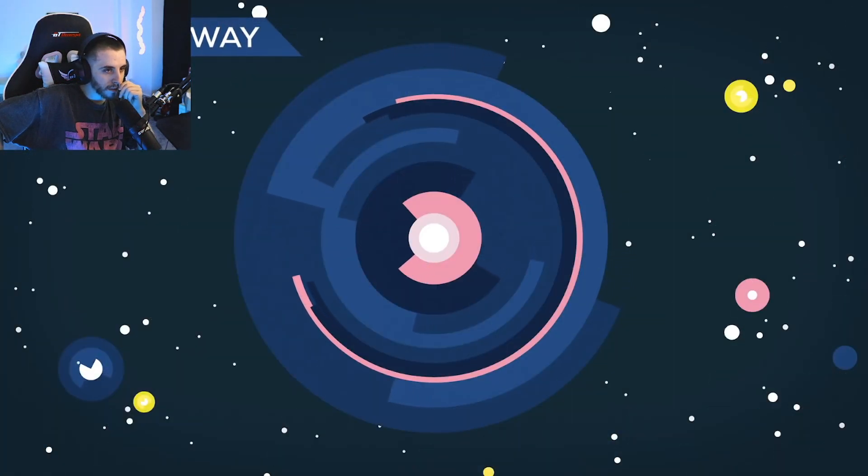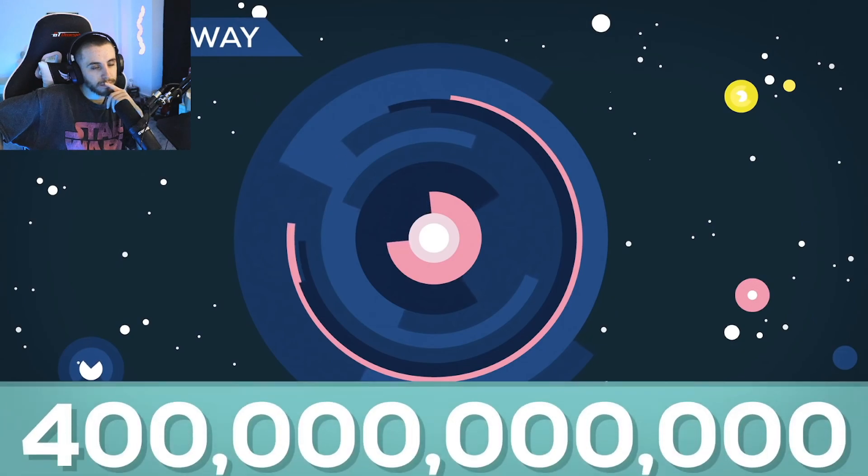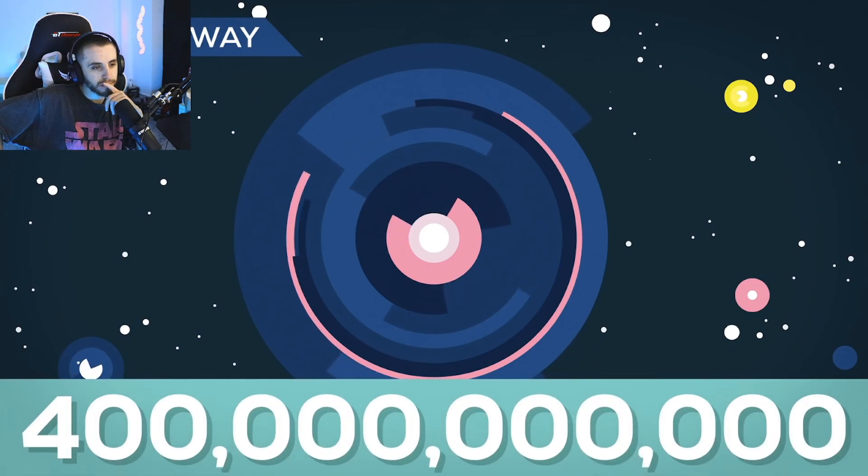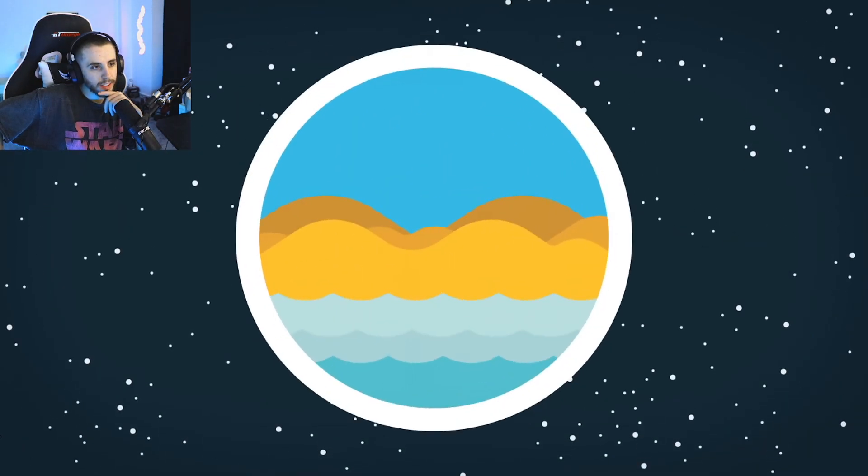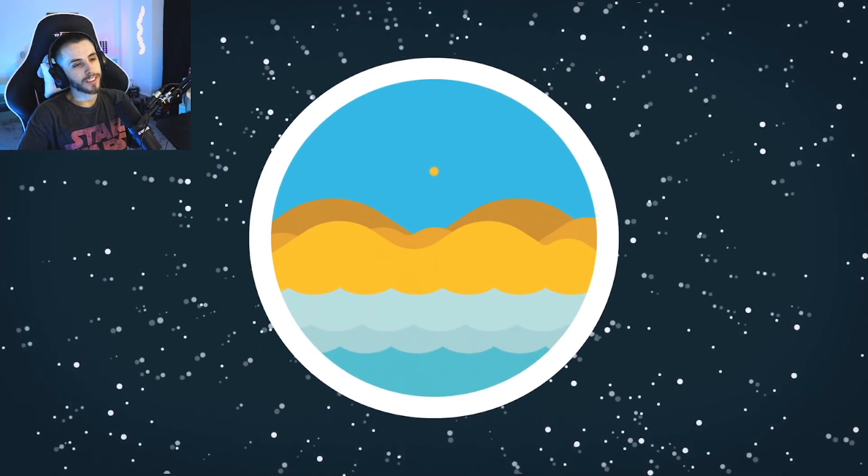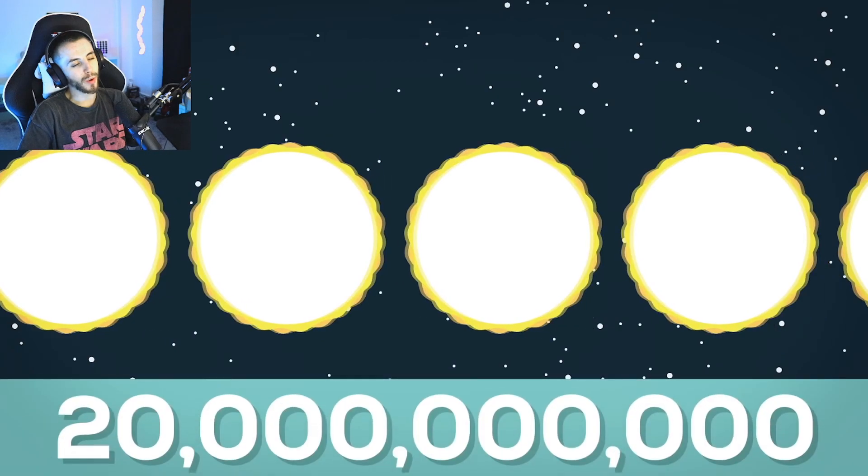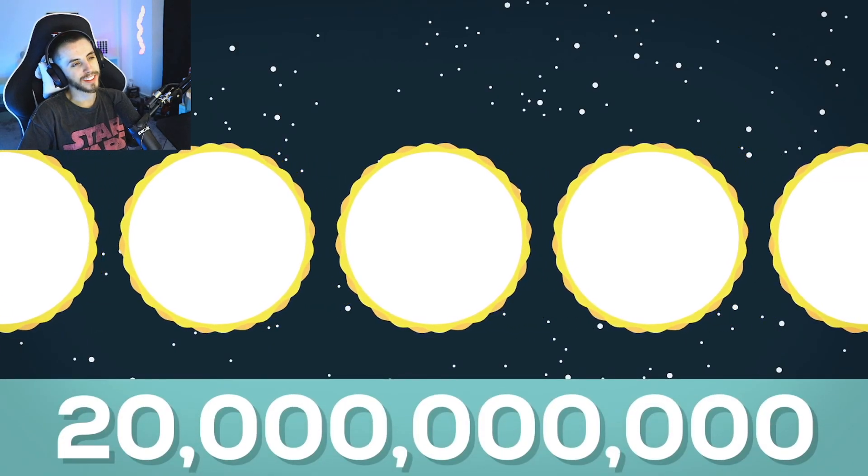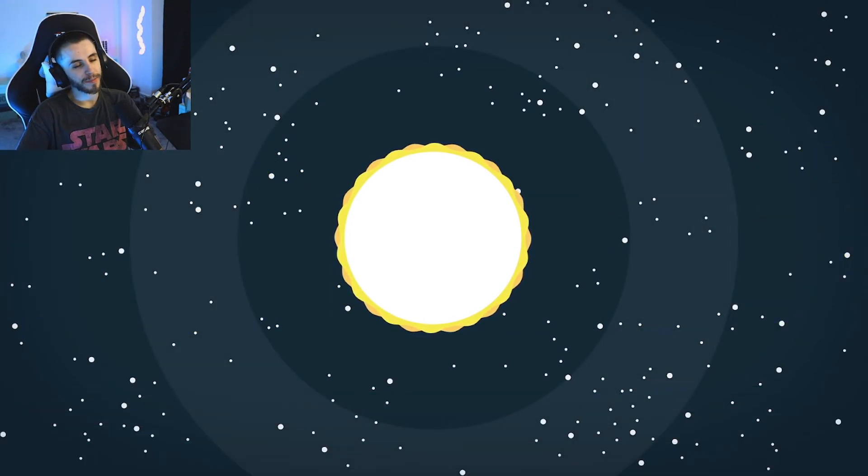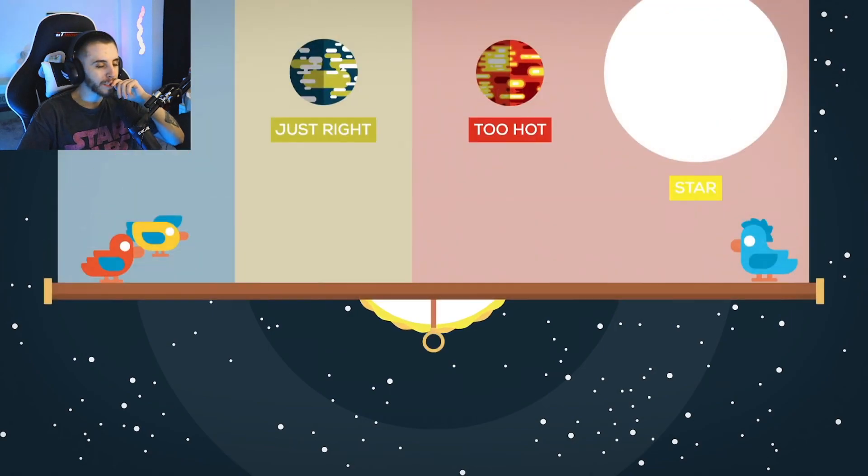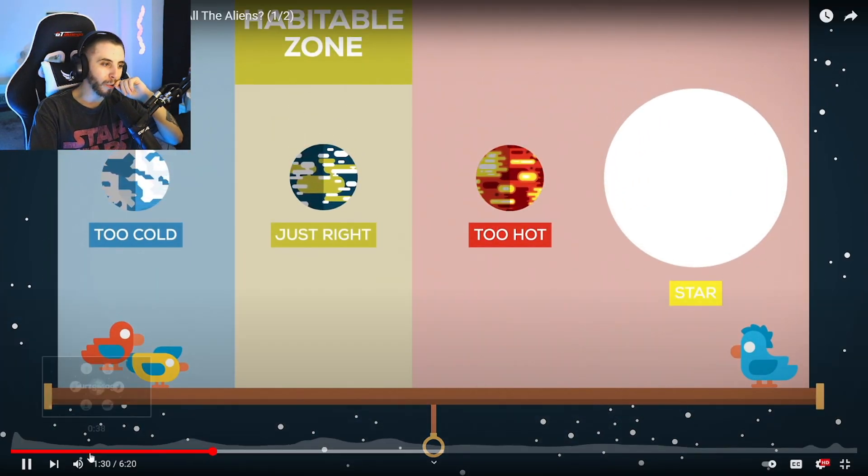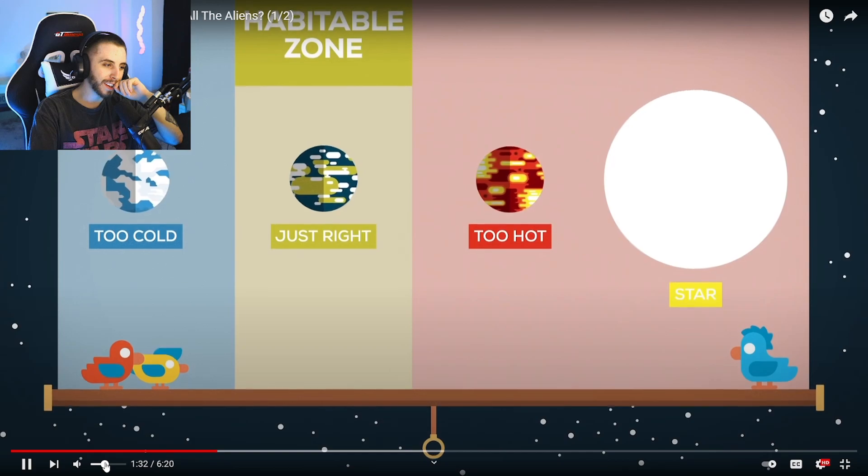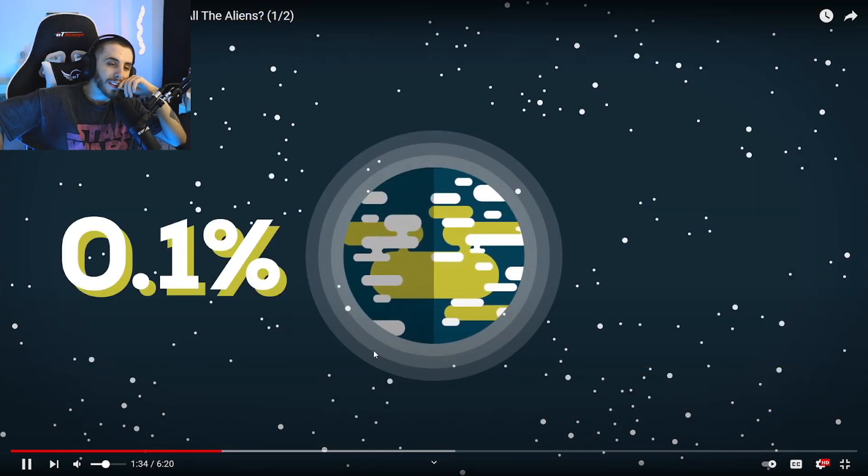So let's focus on the Milky Way. The Milky Way is our home galaxy. It consists of up to 400 billion stars. That's a lot of stars. Counting one per second, it would take you a hundred lifetimes to count them all. There are about 20 billion sun-like stars in the Milky Way, and estimates suggest that a fifth of them have an earth-sized planet in its habitable zone, the area with conditions that enable life to exist.